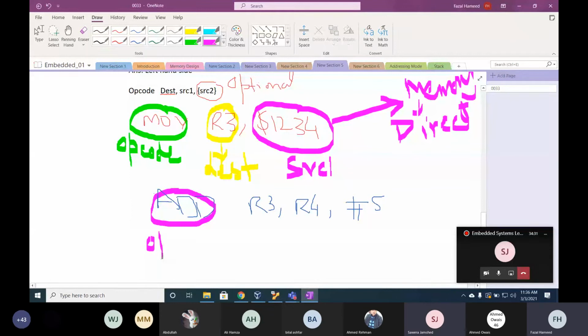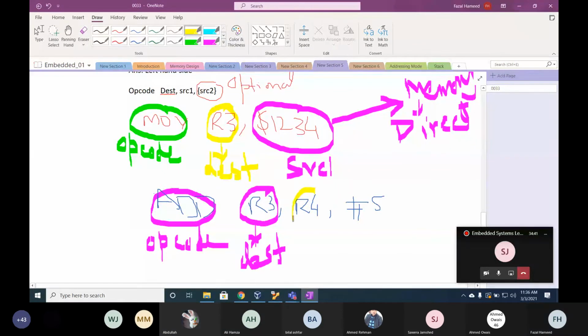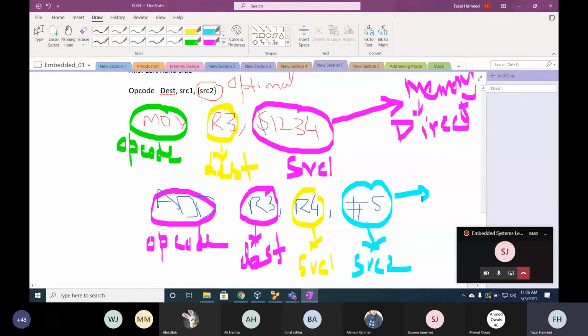Opcode. What is R3? Destination. What is R4? Source 1. What is #5? Source. Which addressing mode is this? Immediate.